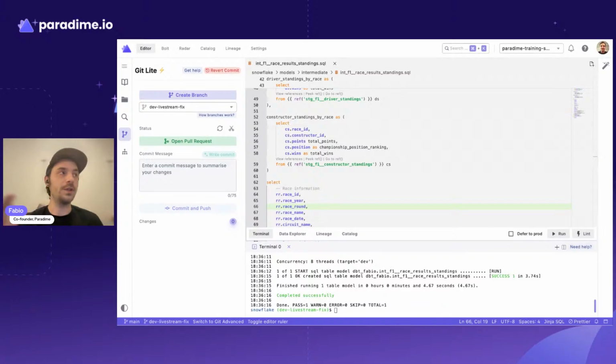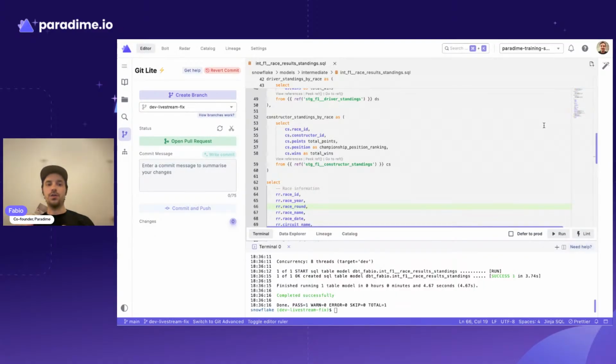So we really help teams resolve merge conflicts as easily as possible in the UI, without getting stuck managing these really complex and ugly merge conflicts. Particularly when you're working with larger teams, it's very likely that you end up making changes to one file or other files while other people are working simultaneously. Whenever you get into a merge conflict it can be painful, but with Paradime, it's a pretty smooth experience.